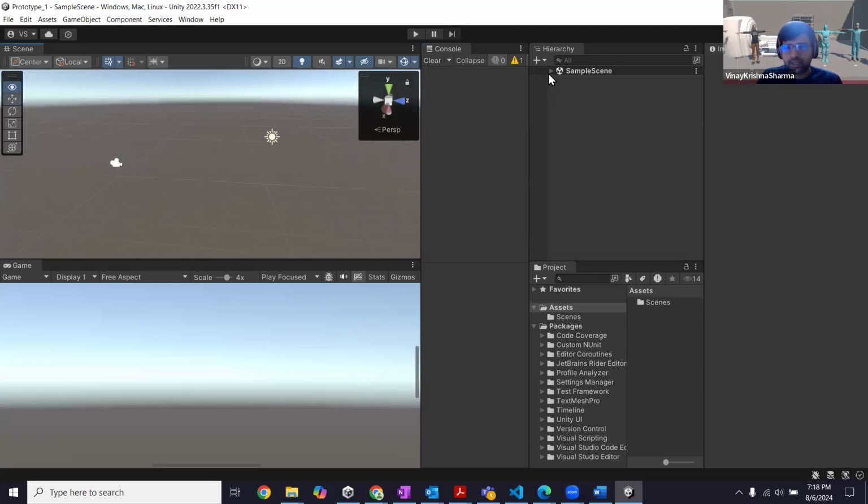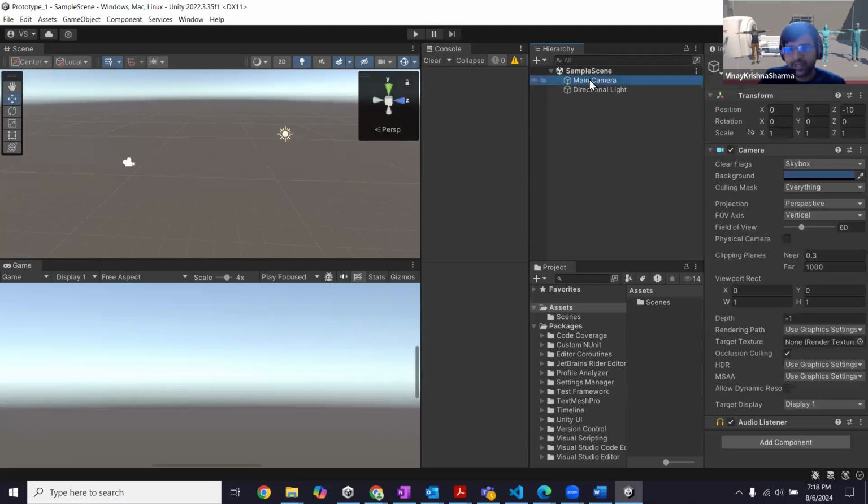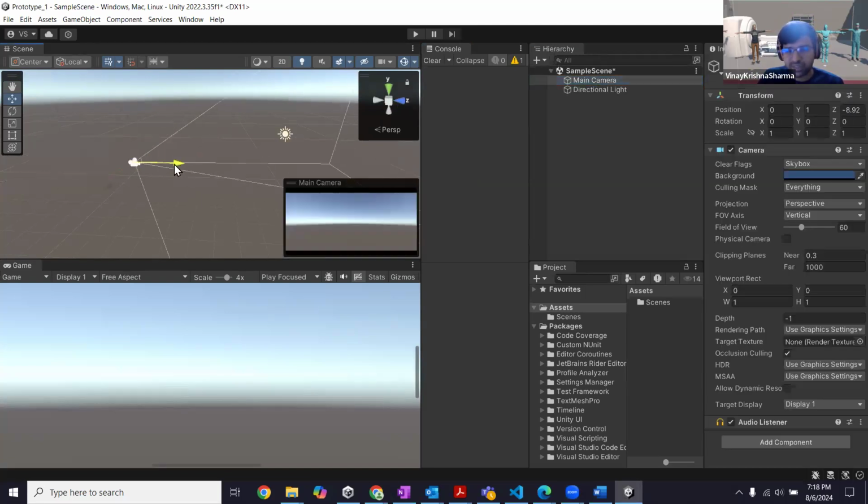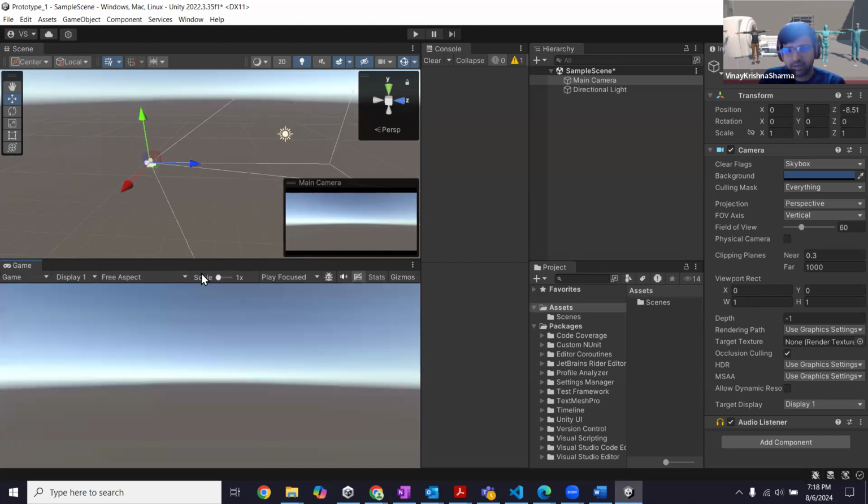By default, my scene name is SampleScene. If you look at the hierarchy window, it has a main camera. The main camera is whatever you see; it is the entry point for our game. If I move the scene camera around, my game view will change. But there is nothing in the scene, so we will not be able to make it out. Basically, this view is what we see here.